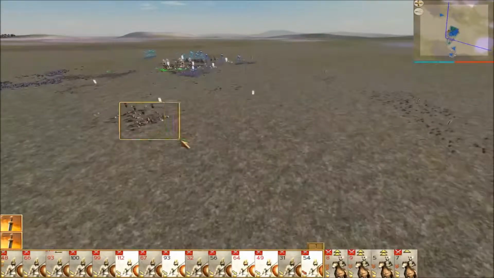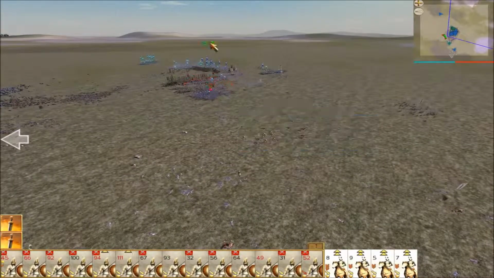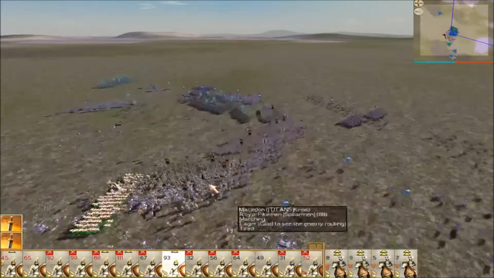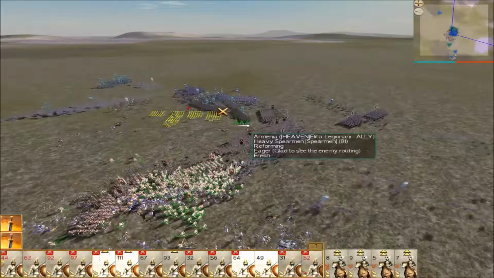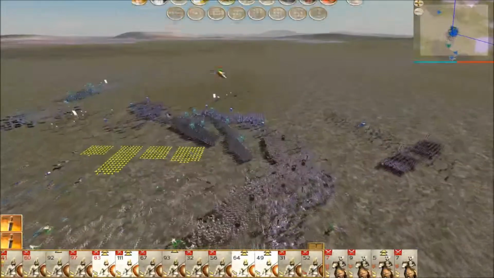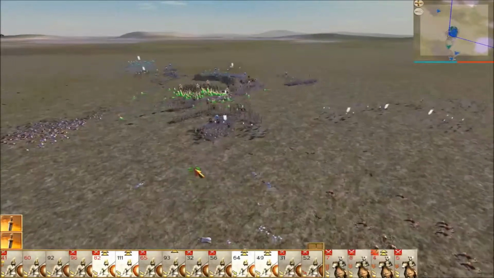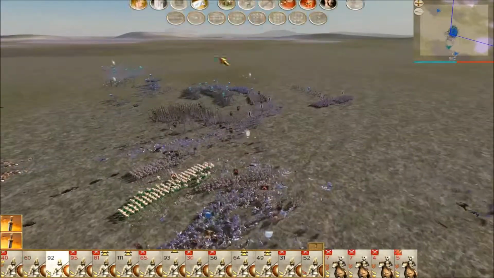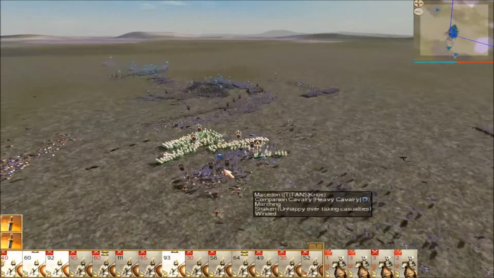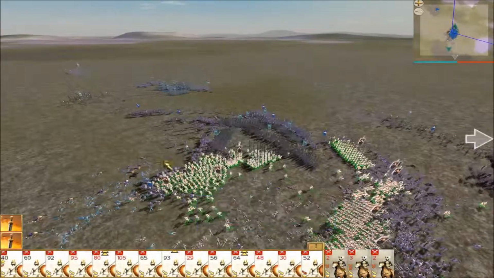Pikes are not doing too great over here. Perfect, I can charge that. Only thing for me to charge. Gotta reinforce this side here, because heavy spearmen are just no match at all for Praetorians. Yes, the charge worked. Okay, so my cavalry are gone. I'm not even gonna bother to micro them anymore.